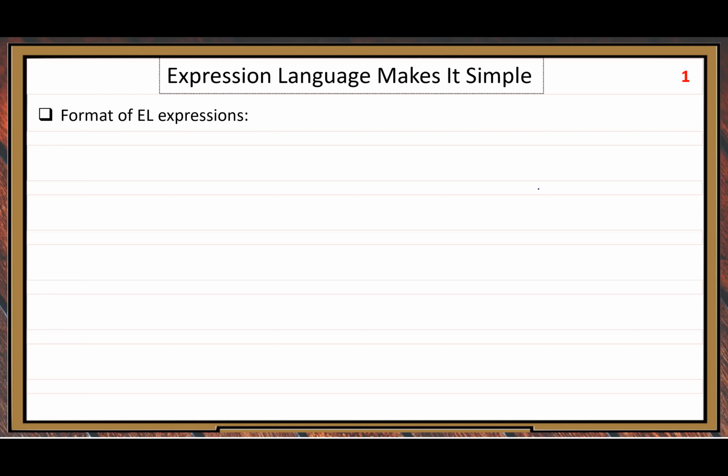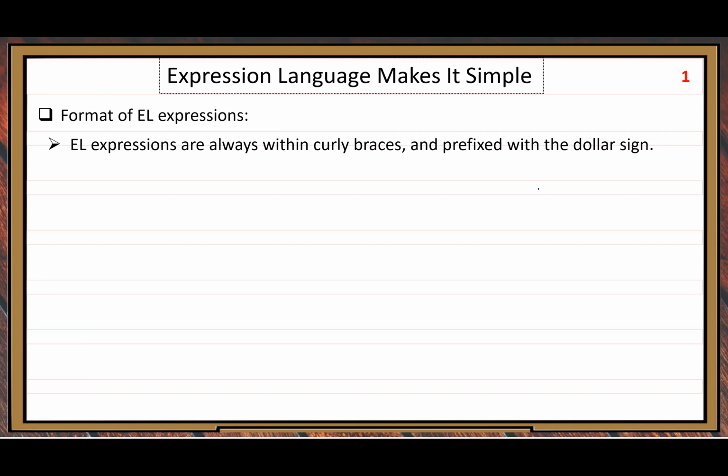The format of EL expressions. You saw it last time, but let me repeat it here. EL expressions are always within curly braces and prefixed with the dollar sign. Remember, Unix style. If you're familiar with that Unix background, you can get used to this kind of expression easily.